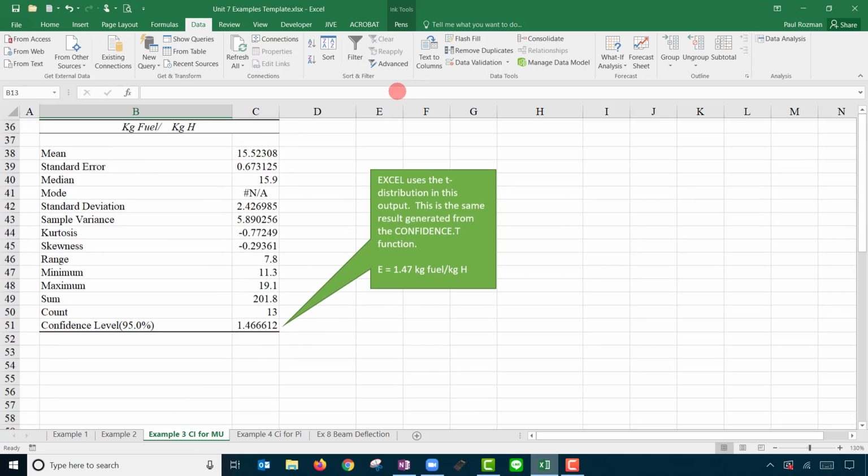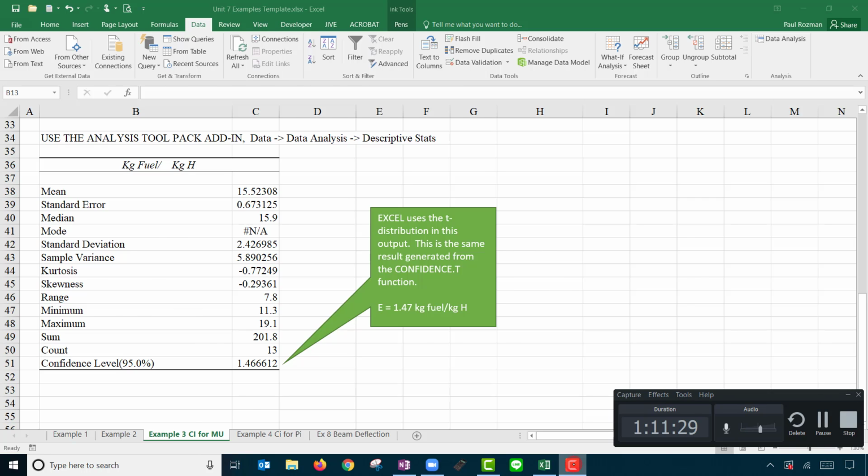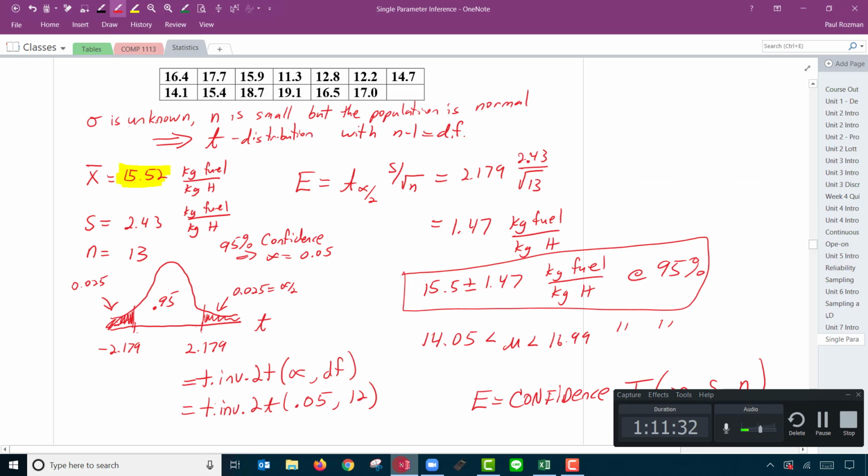and you get this as your output. So it's really nice. It's 15.5 plus or minus 1.46. 1.47, I guess. So pretty nice for doing those calculations in Excel. Highly recommend it. You really don't have to be that good at reading your T and Z table as long as you have Excel available to you. I think that's a good place to stop this video.